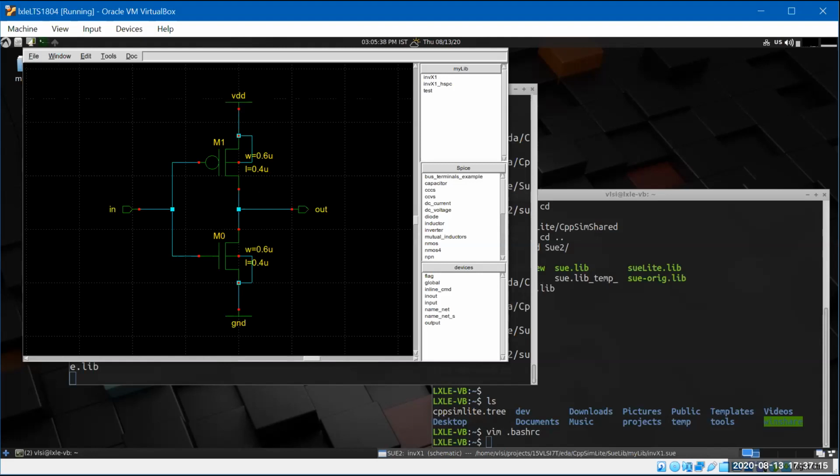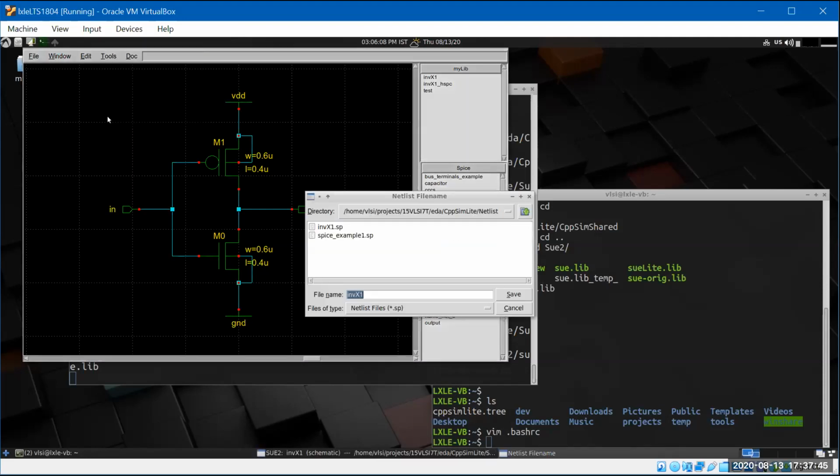This is all ready. The first way we're going to simulate this is by creating a netlist and writing a test bench using SPICE like we have been doing before. To create the netlist, we go to these two menu items. There are two ways to create the netlist: one is called SPICE netlist, and one is called SPICE netlist with top sub. We want to use that because we want to create a subcircuit of this. If we click this, it'll ask you, and this is already programmed to be in this directory, CPP sim home netlist. So we'll just stick with that.